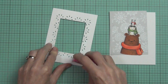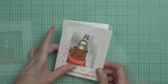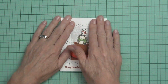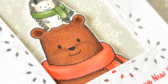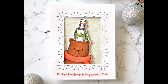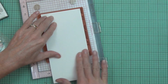I'm adding a red sentiment from the Hometown Christmas stamp set to the border of my Crystal Frames, and then I picked up the image so that I got it exactly where I wanted to, added the embossed grey panel to the front of a card, and then popped up the image and the border. This Crystal Frames is a really pretty, intricate die cut. It gives you that nice frame around the edge of an image.